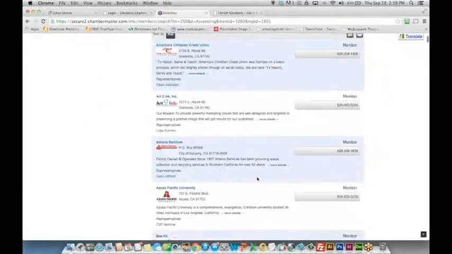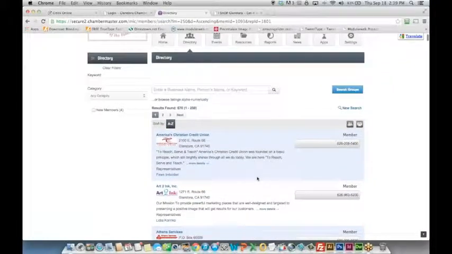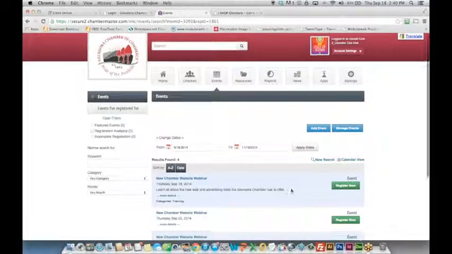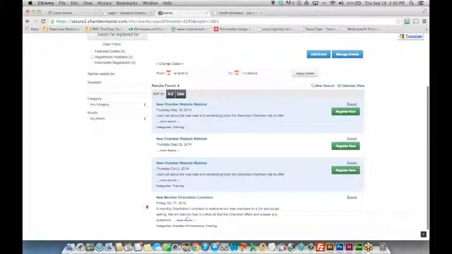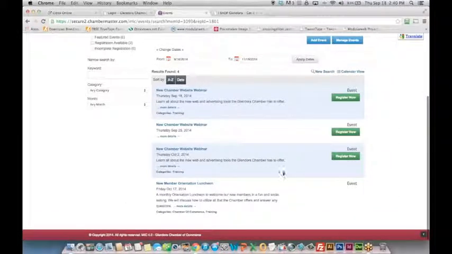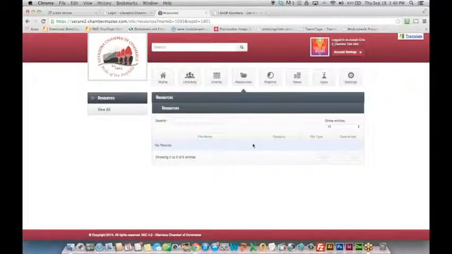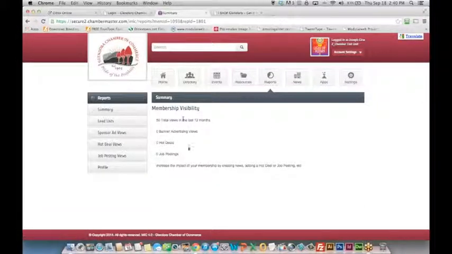So this is just a directory with everything. So once you're logged in, you can view the directory that way. Events, it'll show different events you can register for, that type of stuff. And then resources, there's nothing here yet because we haven't put anything in there yet. There are a lot of different modules for this program that are not all up yet, but more to follow. This next one, reports, kind of shows what's been going on with this page, which is not much because it's not a real page. It's just for testing.